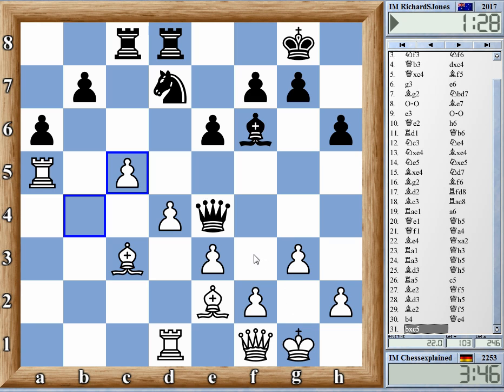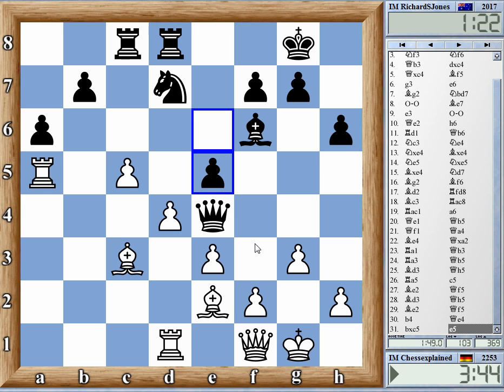Oh, wow, he will get in lots of time trouble here. 1 minute something. Yes, now this is the most forcing way to do it. The queen is not exactly having many squares. But one problem is he sort of threatens to take on d4 and take on c5 as the c3 bishop is hanging. That's a bit of a problem.